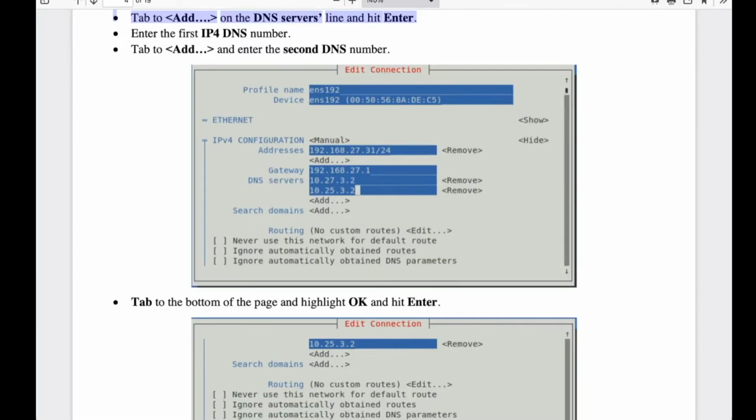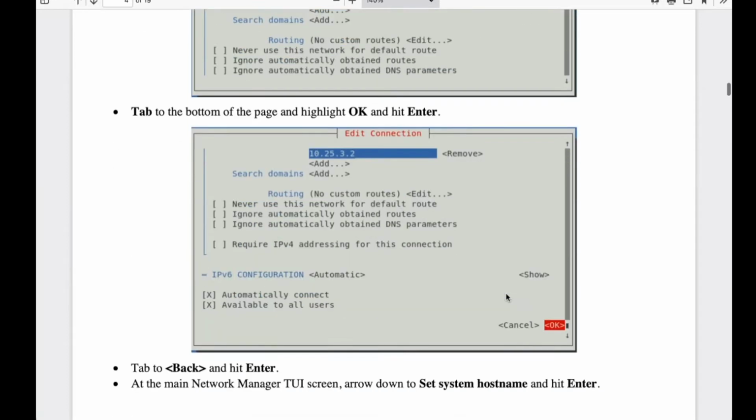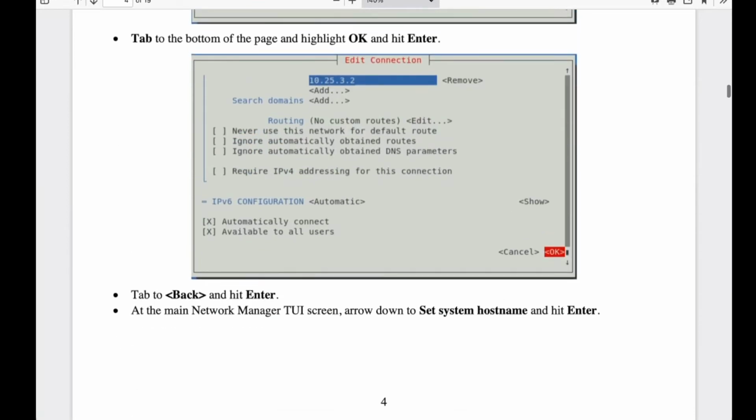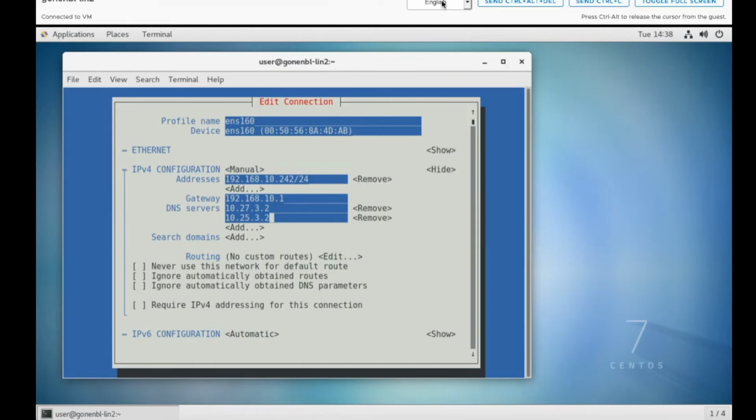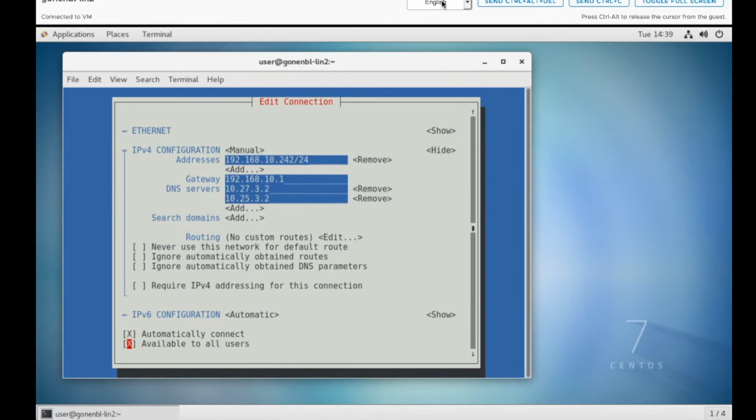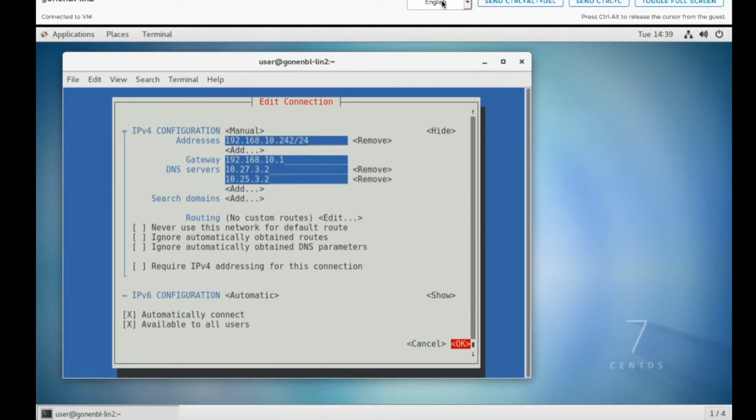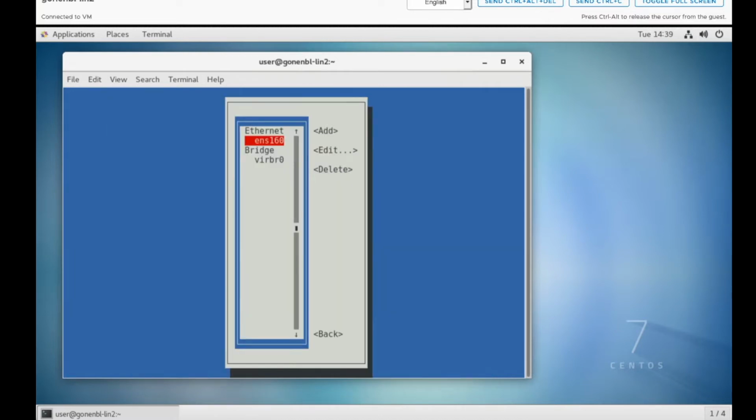What else? That's all. Then press tab to go to the OK button, and then press enter. Press tab until you come to the OK. One more time. It says OK, press enter. Okay, very good.